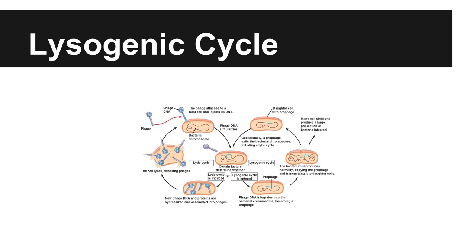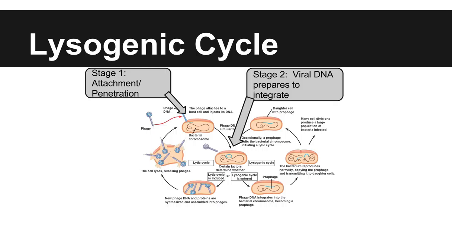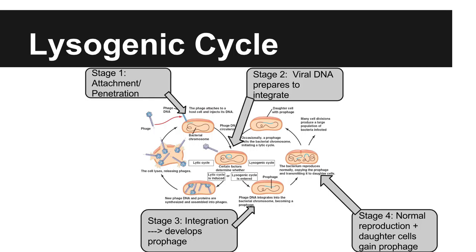Viruses that go through the lysogenic cycle also go through a process similar to that of the lytic cycle. First, they must both attach to the host cell and inject its DNA. Once completing those first two stages, the viral DNA integrates into the bacterial chromosome in order to produce a prophage. A prophage is the genetic material of the bacteriophage incorporated into the genome of a bacterium and is able to produce phages if activated in a specific manner. Once the bacterium begins to reproduce, the prophage is copied as well, becoming part of the daughter cells. In the final stages of the lysogenic cycle, the daughter cells continue to replicate with the copied prophage, or the prophage can exit the chromosome in order to begin the lytic cycle.